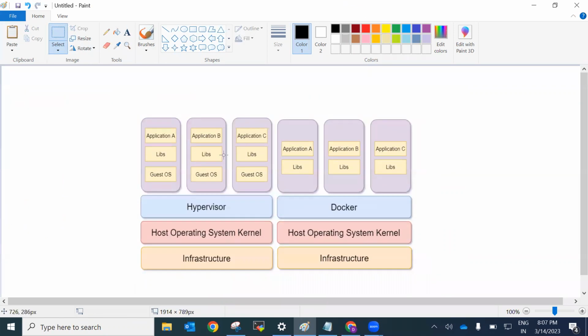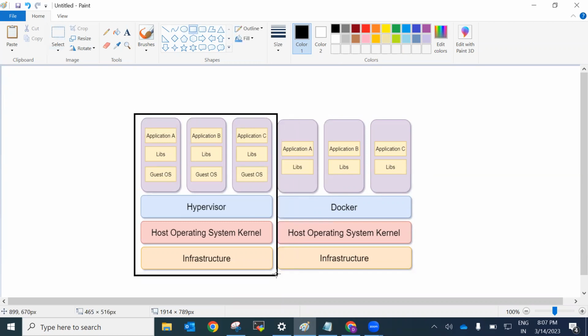Here our motto is to get a guest operating system in the same host machine. This is a host machine. Earlier, before the invention of containers, we had the hypervisor. To install this hypervisor, some amount of system resources will be utilized, just as to install any application in our machine, some amount of CPU and memory will be utilized.